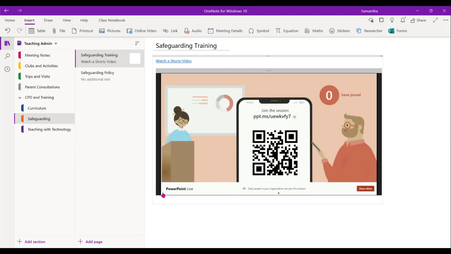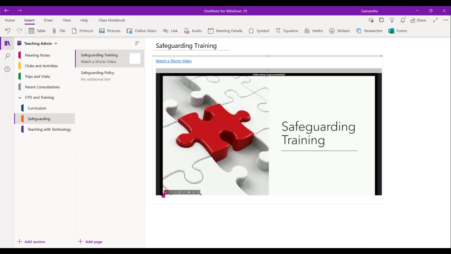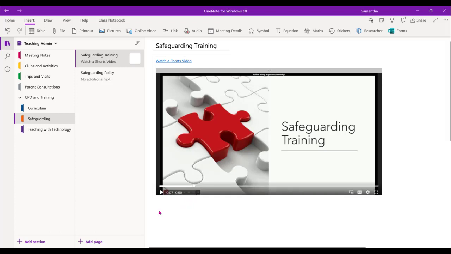On this page, it would be useful to have the link to the presentation that was used in the training video. That way we can make our own notes and refer back to the slides at any time. Since the presentation has been saved in OneDrive, we can grab a hyperlink for the file and embed it here. A couple of things to note.